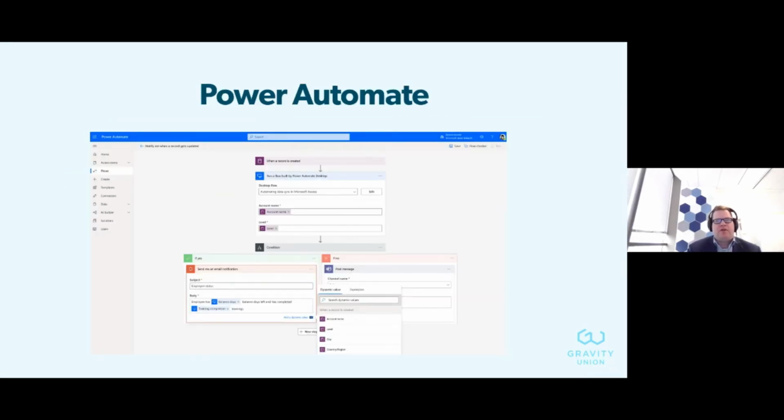Power Automate, so workflows, so getting things done. Again, a lot of this used to be custom code before. If I added a document to the USA site, maybe I wanted to pre-append that document with the word USA or something like that.